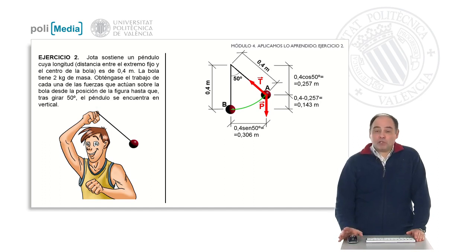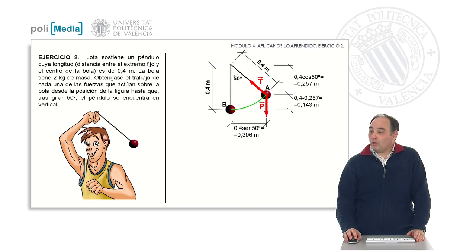One of them, the weight, is easy to determine. We know it's mg. While the tension is going to be much more complex because it doesn't have a constant value. It's going to change from position A to position B. So determining it is going to be quite complicated. As I say, it is a variable value. However, we will see that to get its work out, I will not need to know what the function of t is, how it changes.